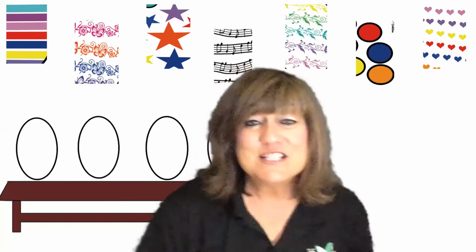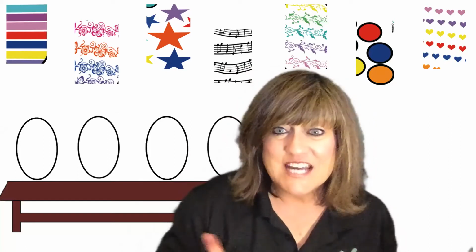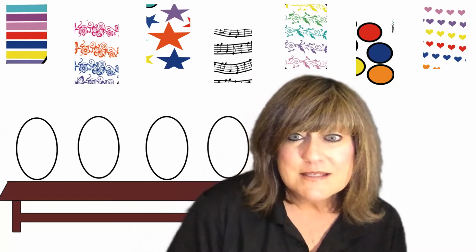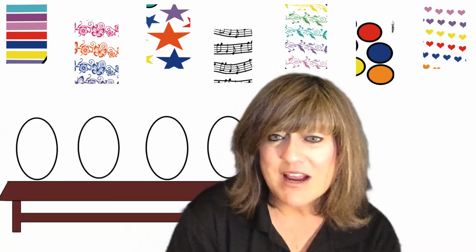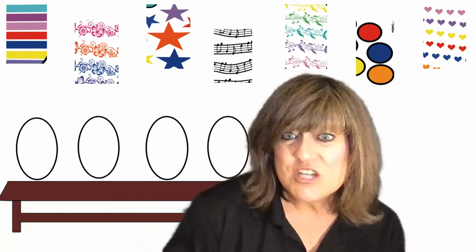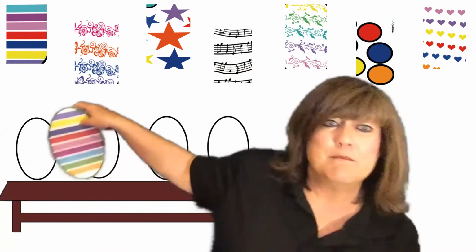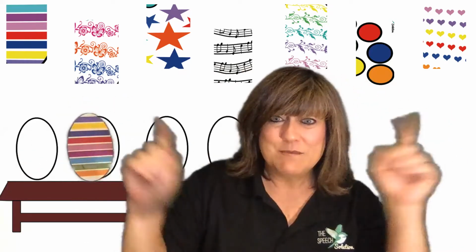Okay, and this one is to work on descriptions. So you would tell the kids that they have to decorate an egg, but they need to tell you what color does the decoration have that they want to use, what shape, and then they'll pick one out, and then you can put it on the board after they use the menu bar at the top.